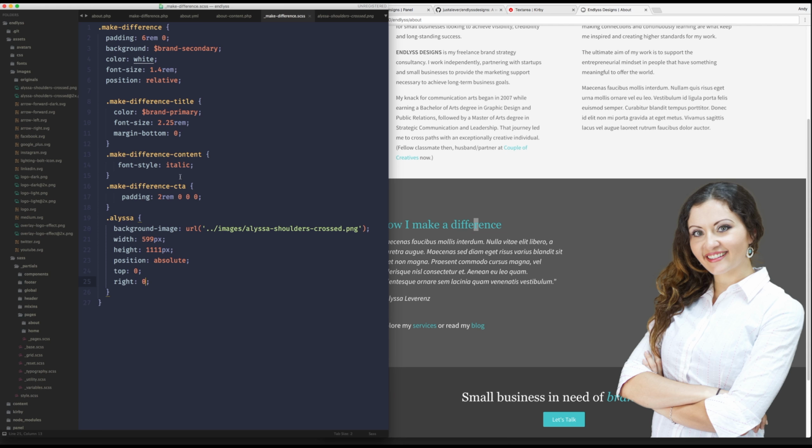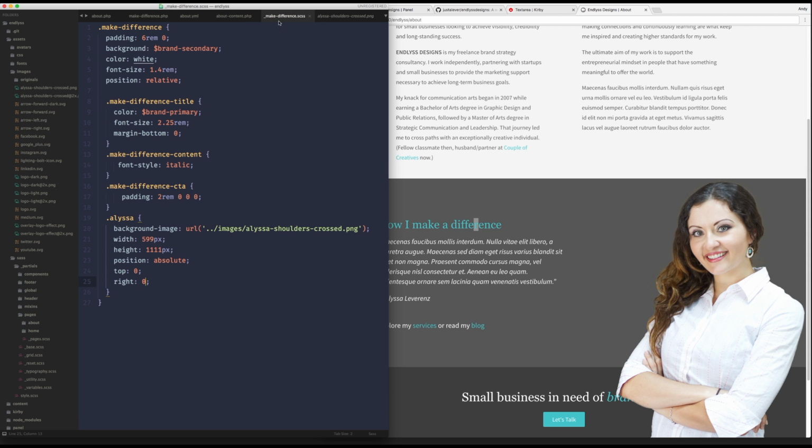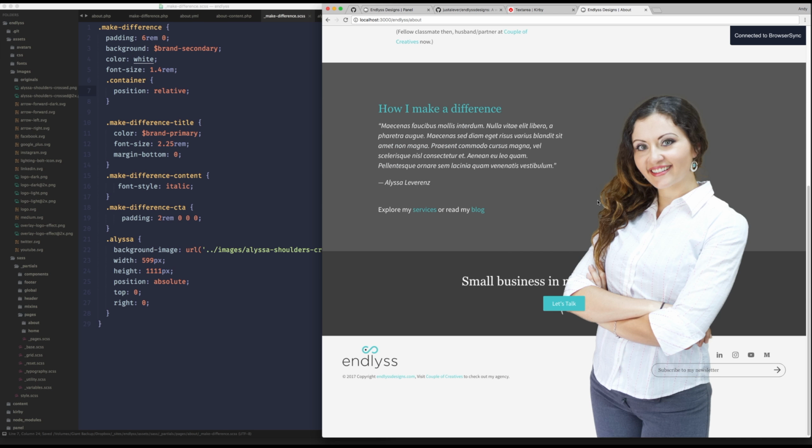Okay, we need to make it relative to the container. So this actually. All right, I'll do that. Cool.